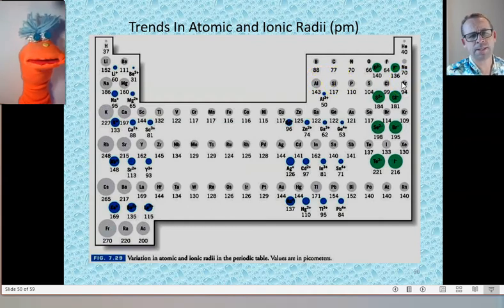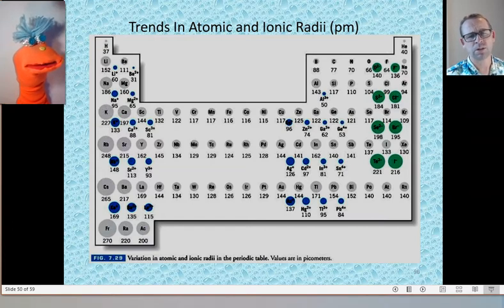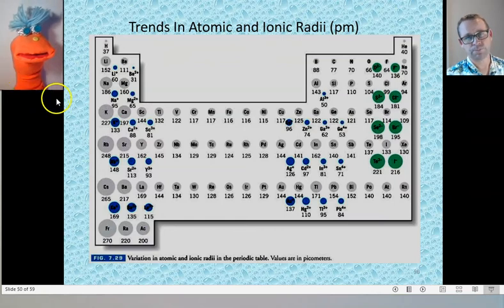Now, why is this the case? If I had shown you this early on and said, see that atoms behave this way, we'd have no foundation for understanding why. Our old model would have suggested that as we fill in electrons, the atom should get larger and larger. But what this is showing is that as you fill in those subshells, because they're the same distance from the nucleus, the atoms don't get larger. In fact, they get smaller simply because there's an increase in the effective nuclear charge, or in other words, there's more protons. Every time you move to the right in the periodic table, you're getting more protons, right?